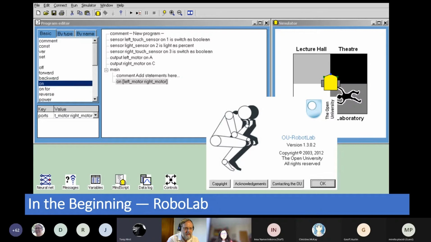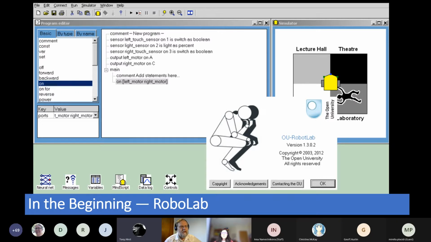The application provided a simple 2-dimensional robot simulator with a drag and drop interface where students would create a program in the middle panel of the environment by dragging commands from a command list on the left-hand side, and then they could execute the program and control the robot running in a little simulated window on the right-hand side of the screen.